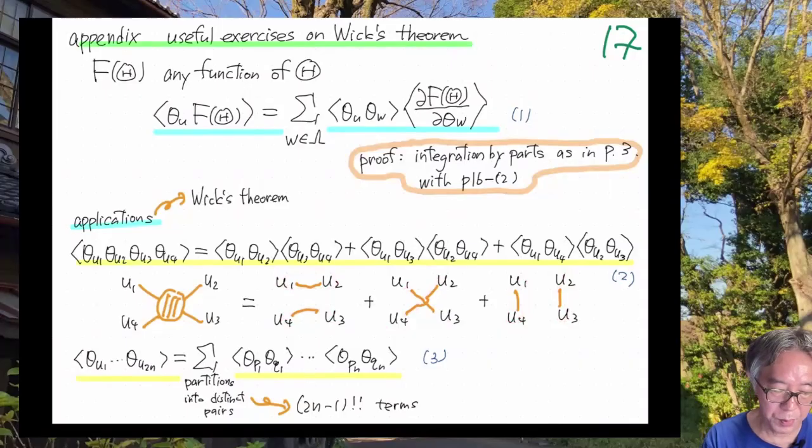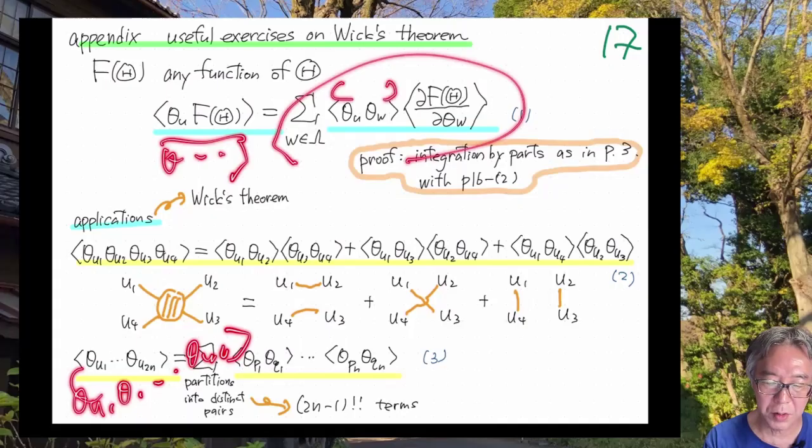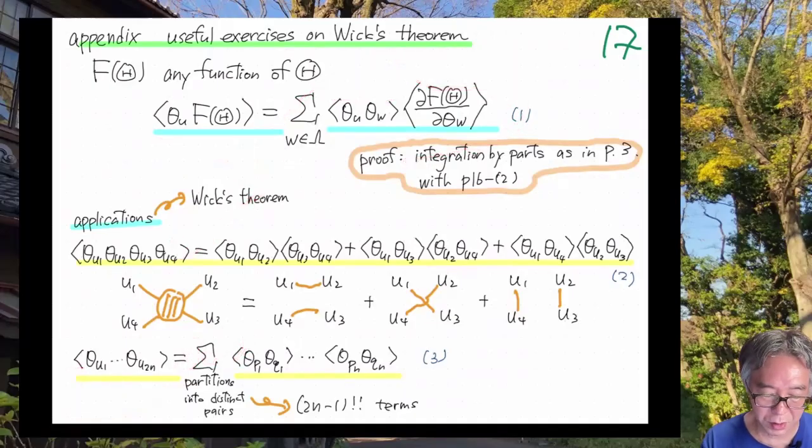So suppose that n equals 3 and you have 6 points. So here you have a 6-point correlation function, and by using this once, you have here a 2-point function, and here you have a 4-point function. And for this 4-point function, you can use this. And then in that case, I think you will get a sum over 15 terms, which corresponds to all possible partitions into distinct pairs. Okay, and of course you can generalize this to general n, and in this case, this is summed over all possible (2n-1) double factorial different partitions.